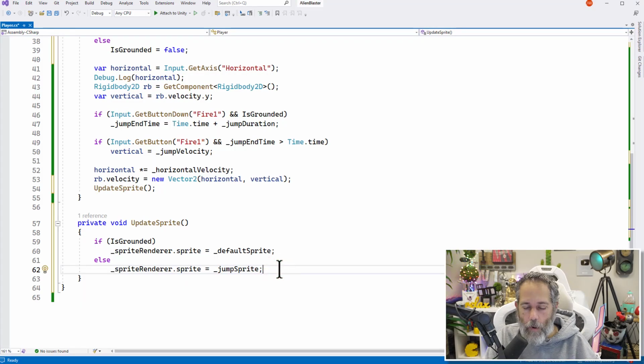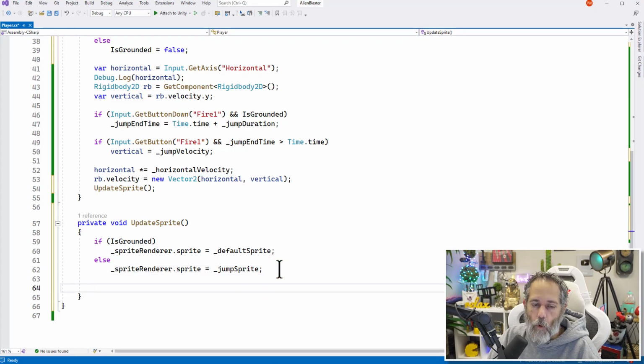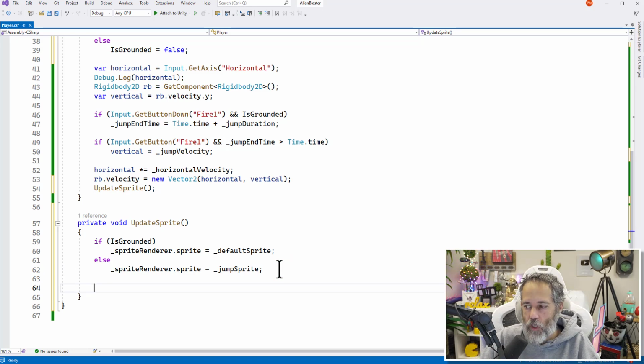Now let's go down to the bottom of our update sprite. And here, what we want to do is flip the sprite if they're moving off to the left. So if they're moving to the left, that means that the horizontal value is something negative. Remember, 0 is if we're not touching it at all. To the left is negative point whatever to -1, and to the right is positive all the way up to +1. So we want to check to see if the input is going negative, and if so, we want to flip the sprite. Otherwise, if the input's positive, we want to make sure that it's set to the right.